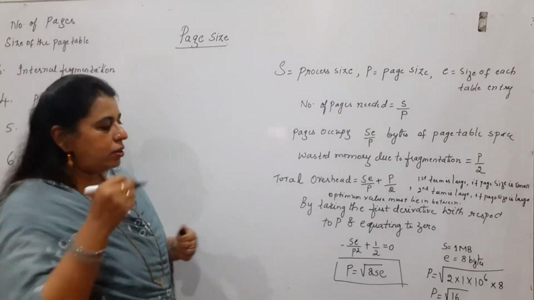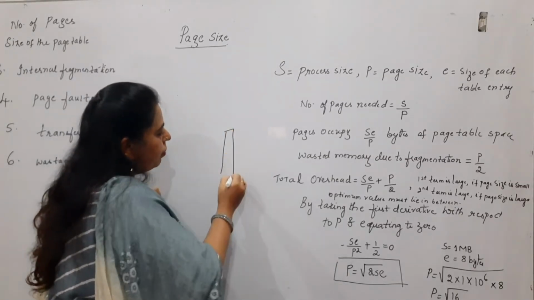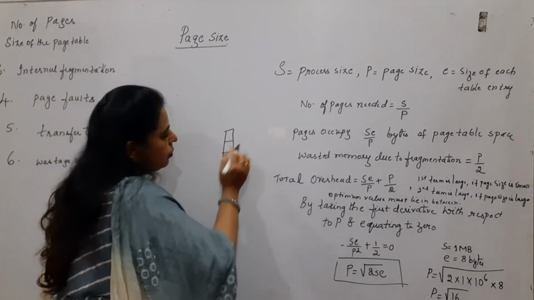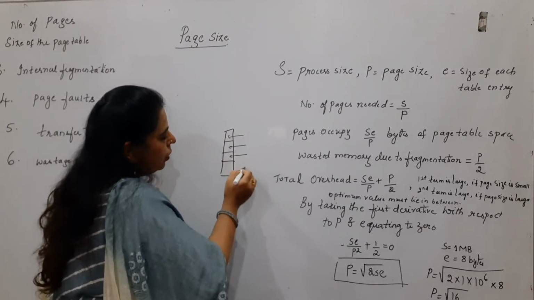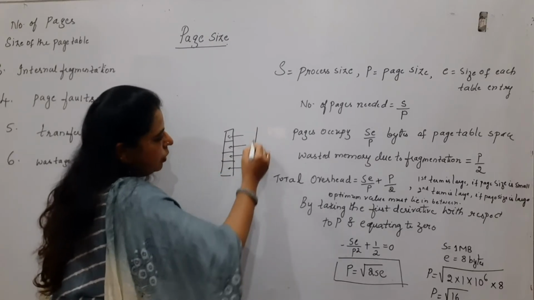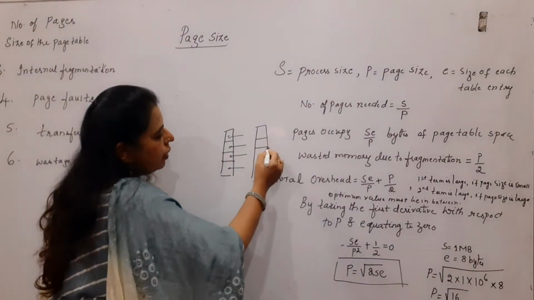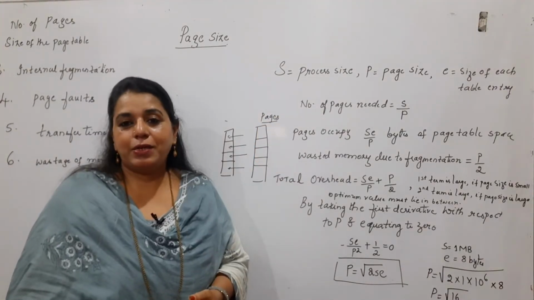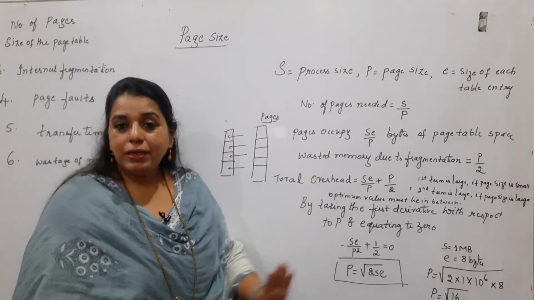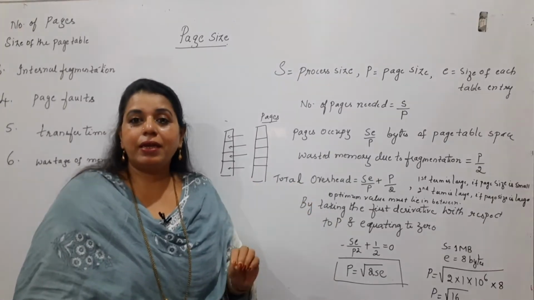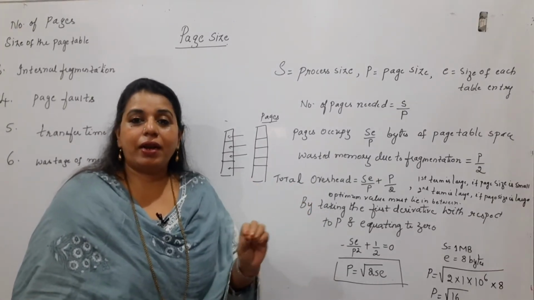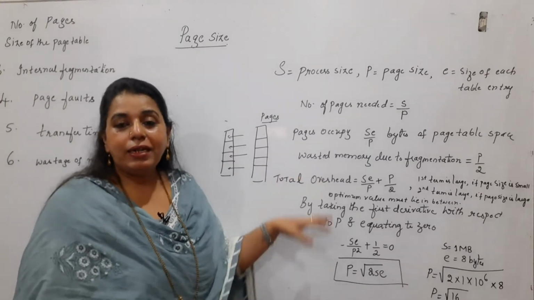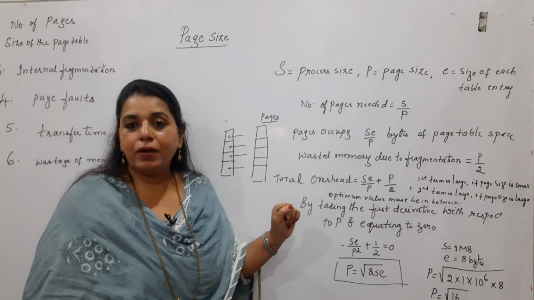In memory management, you have been seeing that the main memory is divided into equal size partitions, and in equal size partitions all the pages are brought in from the secondary memory. The secondary memory is also divided into equal size partitions called pages. What should be the size of the page? Just remembering the steps for the derivation is not enough. Even in the examination, if a question is asked on write short notes on page size, then you have to completely explain first the background and then start deriving this particular formula.